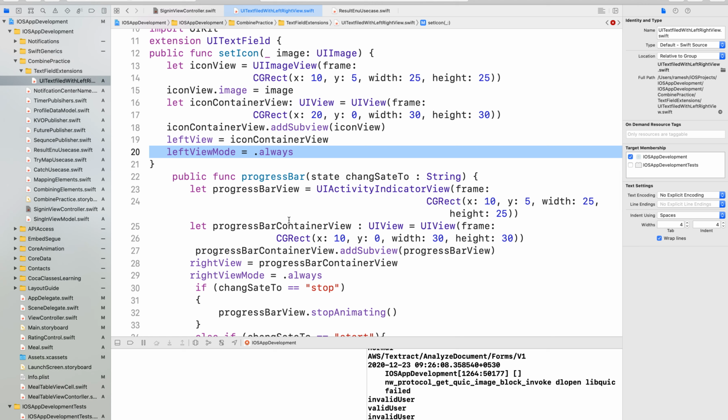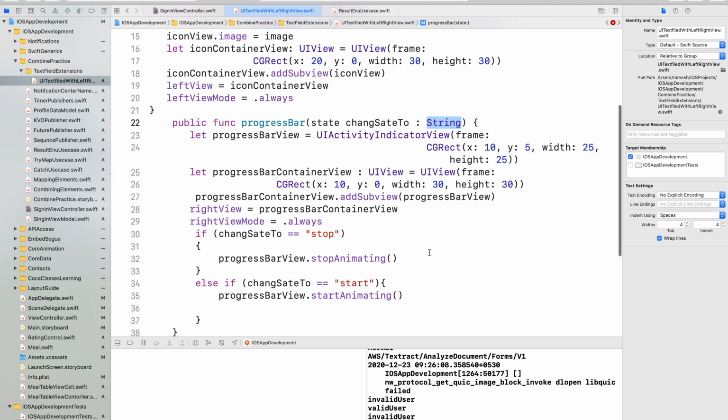Same with the progress bar, where we change the state to stop or start. We take a progress bar view and add it to the container view, and that container view is assigned to the right view, with right view mode always.